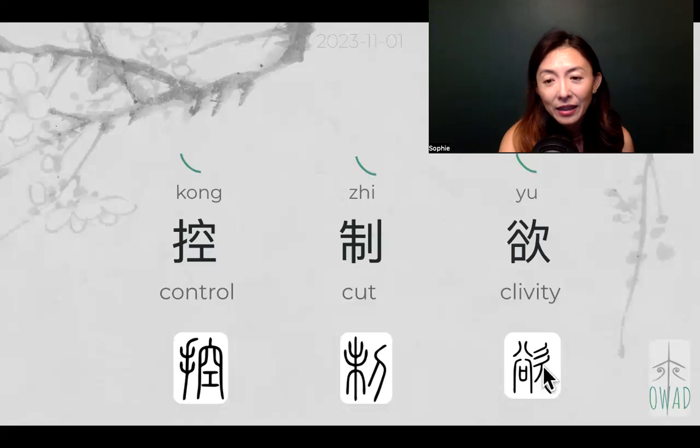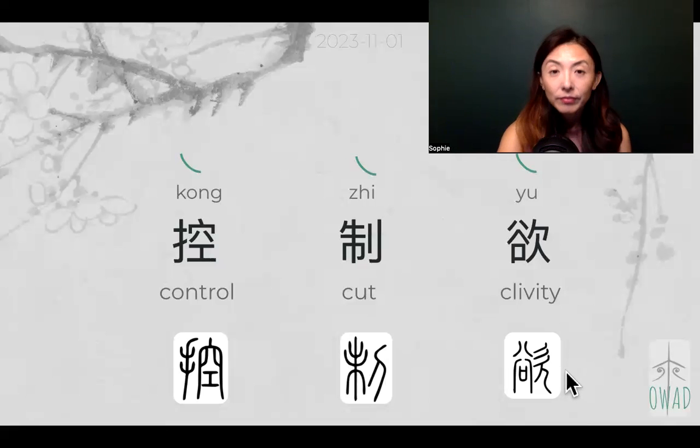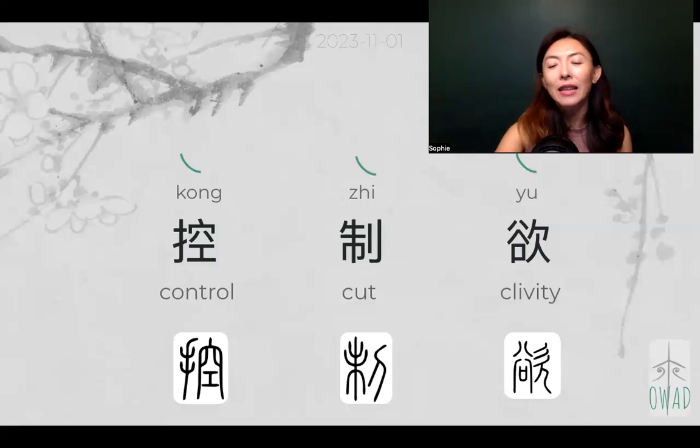Okay, 喻 is a little bit complicated. On the right side, there is a human figure, a two-legged standing being, and then there are three strokes on top of the figure. So that means yawning. It means the hot air coming out of somebody is doing this. And the three just means recurring air going out of that person. So that's yawning. I don't know about it in the West, but in China, when I grew up, when people yawn, we tend to do this thing. So that creates the airflow like that. I don't know if that's a thing here.